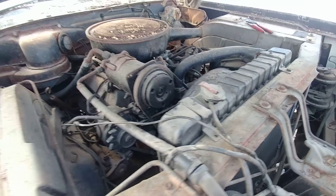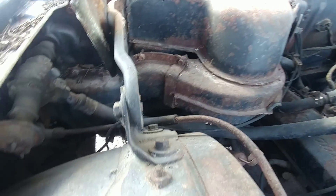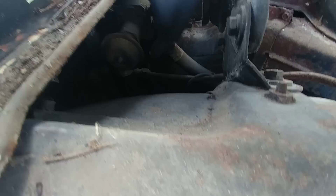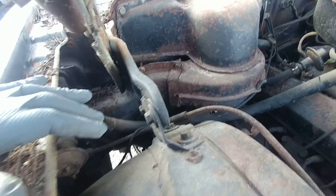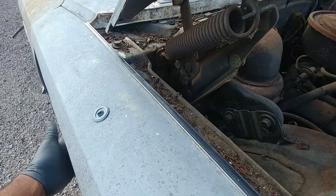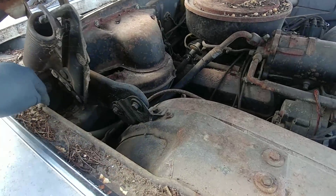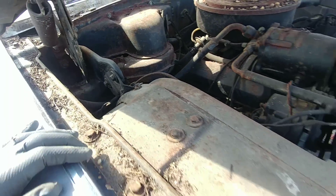What do y'all know about this engine? I don't know much about it. There's your factory AC. There's your suction throttling valve, your expansion valve down there. That's a pain about working on these earlier Cadillacs — the AC evaporator sits back up in here, you gotta pull all this out to get to that, to do servicing on this thing.